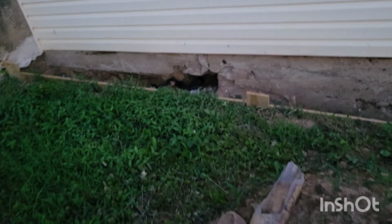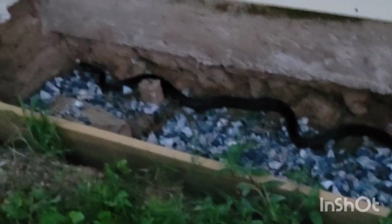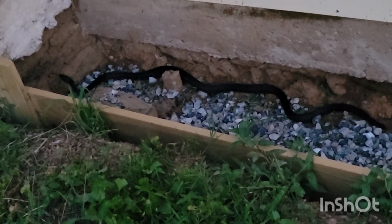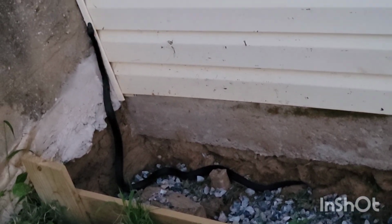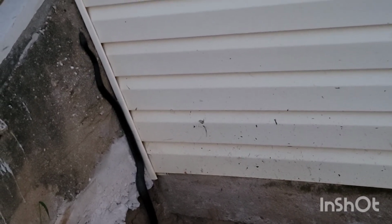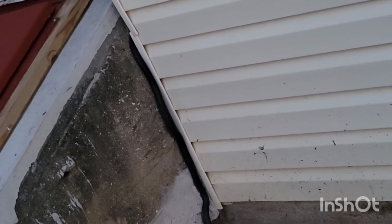The other animal problem we had this month was a snake. My son spied it in the dusk, and I was able to get a video of it. If I had realized where it was going to go, I probably would have tried to stop it. I don't want to plug this hole because I want him to be able to get out. I think he's in a dead space in our basement. But if he is a she, I don't want her having babies under our house.